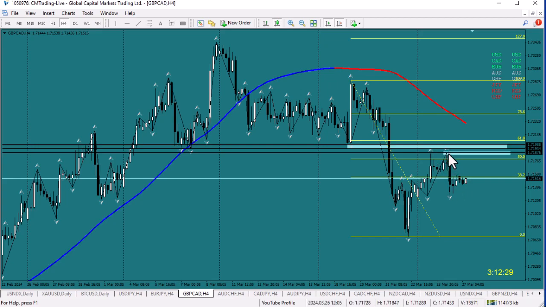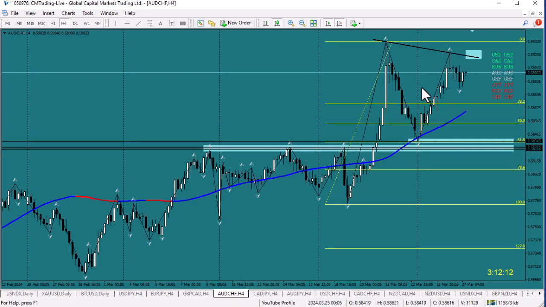I included this level now. Yesterday I only had those levels. Now I've included this one. It's really making a confirmation here between the 50 and 61%. So if the market gets back to either one of these two levels, I'll test my trade idea, and I'll look for some short setups.